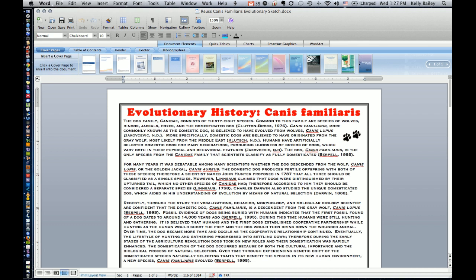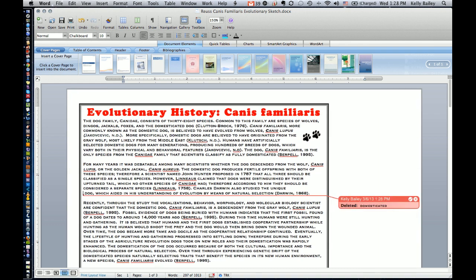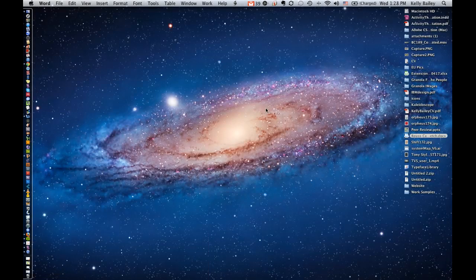That way, if I remove words and hit enter, it should tell me that I just deleted the word domesticated. And it would say my name if this was my computer. So that's also very helpful to the person as well. You can go through, and you can even add separate little comments, but anything you do, it will track the change for the person. So it's very, very beneficial. And that's about it. Good luck with everything else that you guys have left to do.